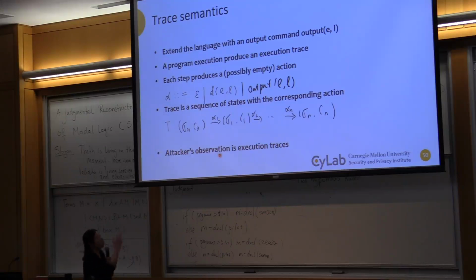So now instead of having just the final memory being the attacker's observation, or initial and final memory being the observation, now the attacker is seeing the trace. The program runs, and the attacker sees the outputs, so on and so forth. So you can imagine if you care about timing or care about termination, I have to expand the operation here to allow the attacker to see a wall clock when things happen. If you care about precise timing, if you care about termination, when the program finishes, I'll add the observation to say the program is done. So that's the expansion we can do.